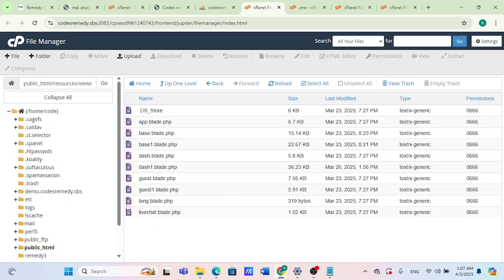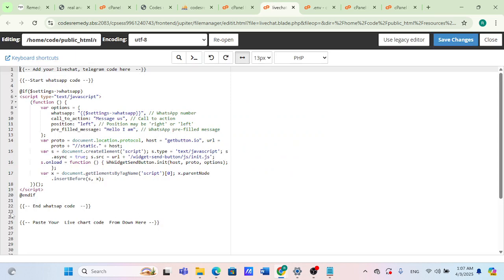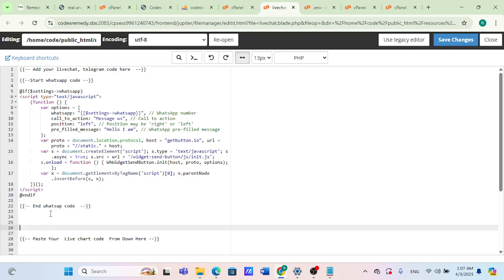Here now we're going to click on livechat.blade.php. Open it. This one is a WhatsApp number, WhatsApp code. Here you can just scroll down and add your live chat code here. It will show. So you can add your live chat code here and you see it show.